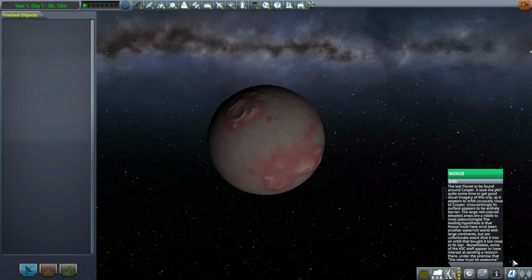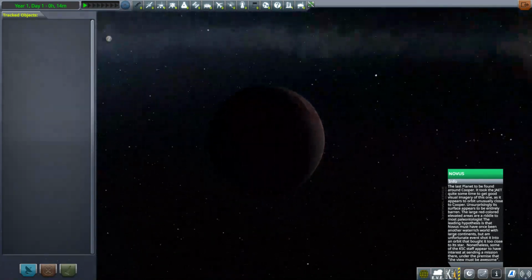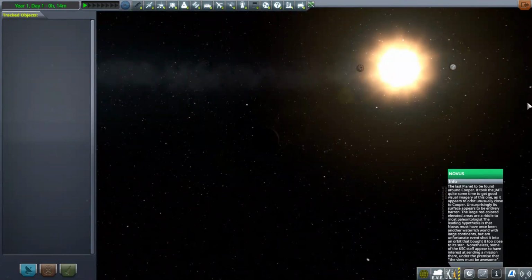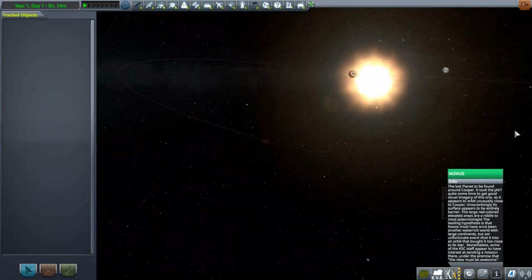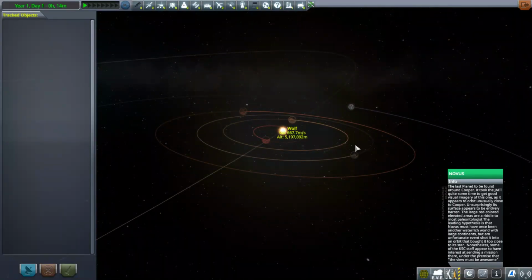The leading hypothesis is that Novus must have once been a water-rich world with large continents, but an unfortunate event shot it into an orbit that brought it too close to its star. Nonetheless, some of the KSC staff appear interested in sending a mission there under the premise that the view must be awesome. So yeah, that is okay. It's bright but awesome. That is bright from the screen.